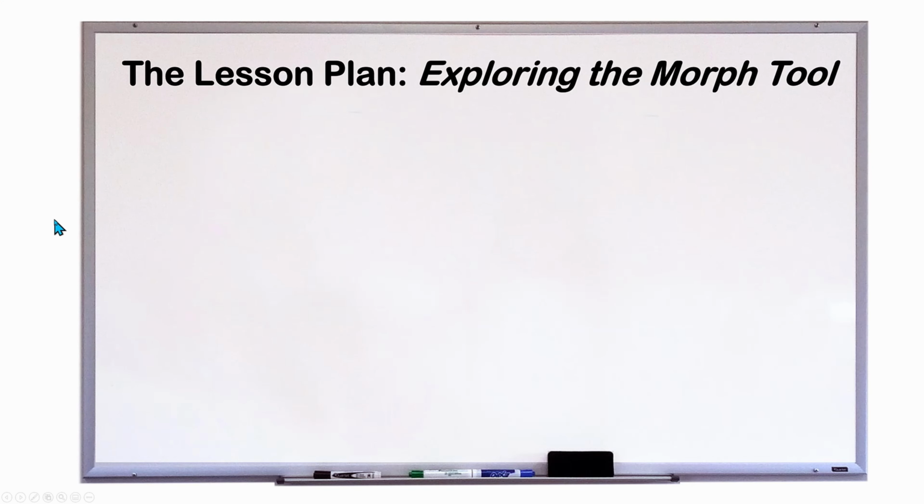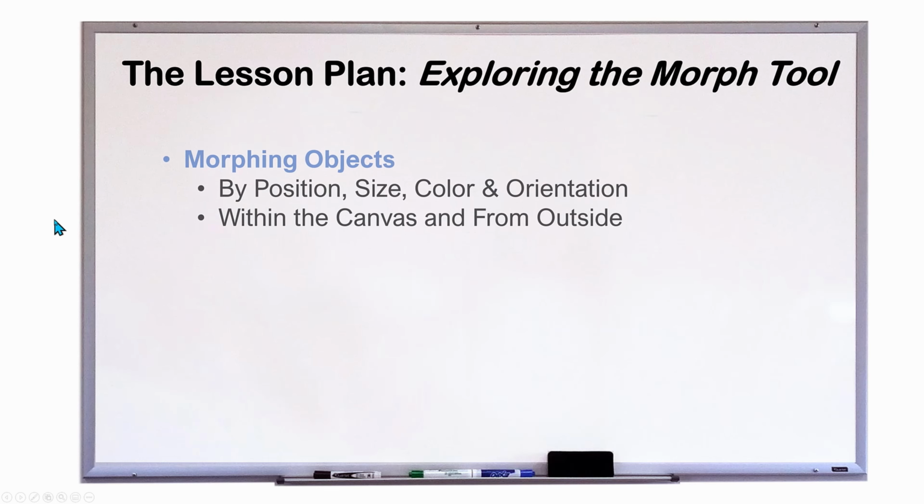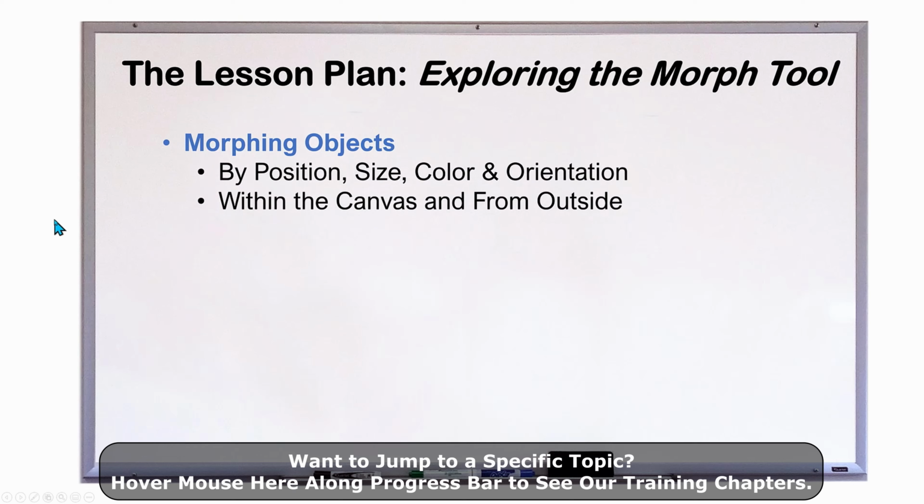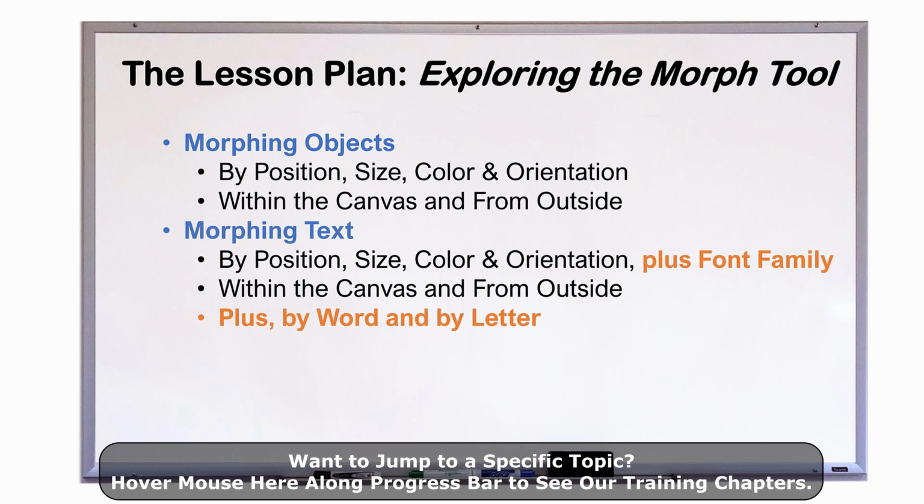Turning on Morph is a simple click, but it is the construction of your individual slides that makes it shine. So that you understand all the paintbrushes in your toolbox, we're going to cover the specific controls for morphing of objects, including the ability to control the motion, the position, the size, the color, and the object orientation, both on and off the canvas. And then we'll see about morphing of text, which is similar, but there's some extra twists of changing fonts and emphasis, and even fancy word and letter swapping.